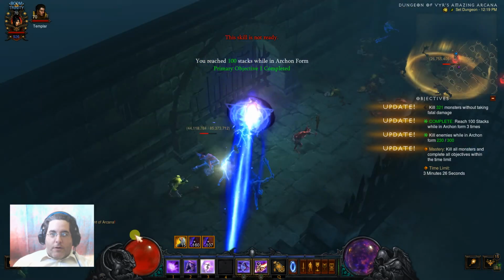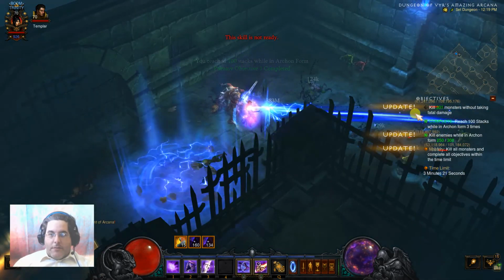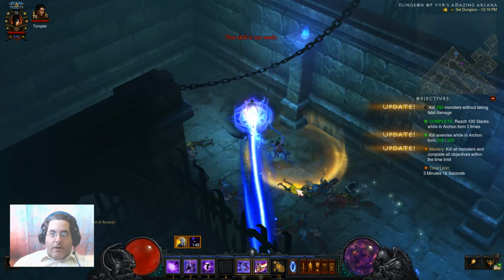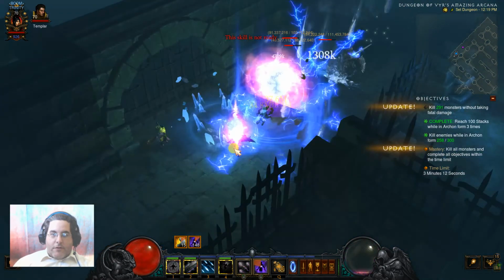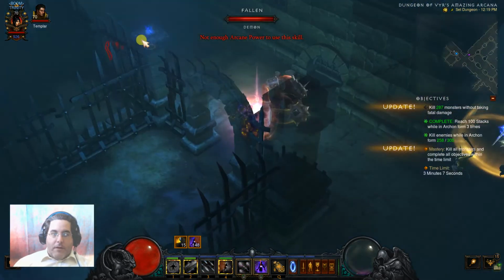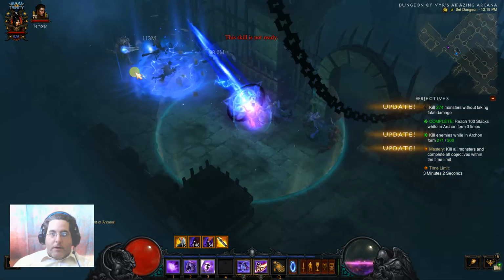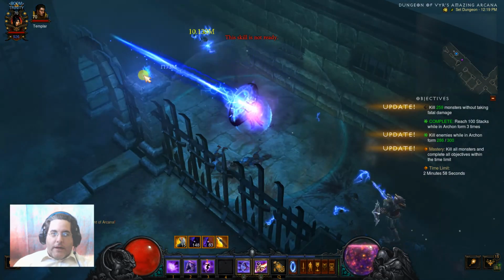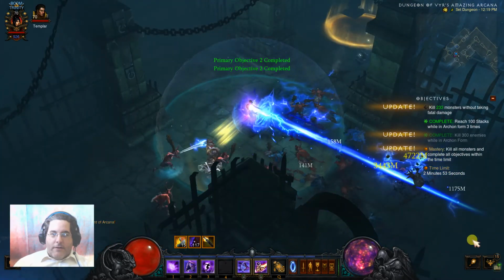See, look at that. I already completed the first objective, and I'm about to complete the second one in a minute. But there's a ton of enemies on this map, so reaching your stacks and stuff will not be a problem. I like to jump away from the enemies whenever I'm not in Archon form. It's just the paranoia I have, but you don't have to do that. You will not.